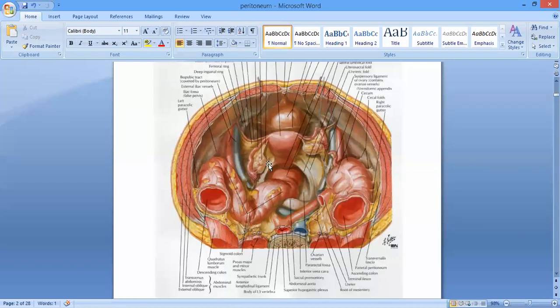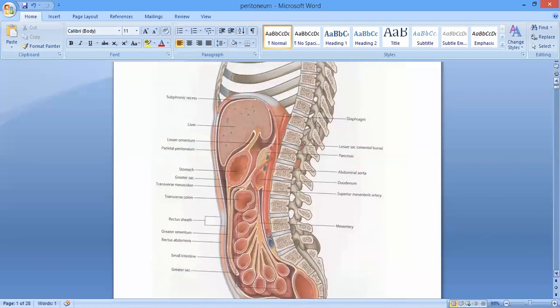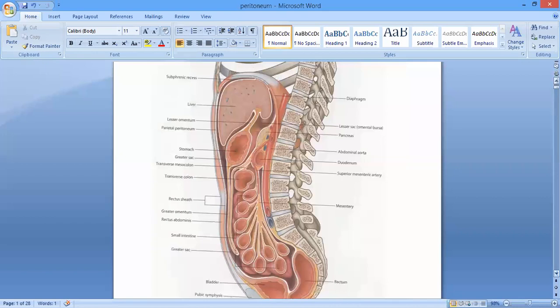This peritoneal cavity, I told you, is filled with fluid. I told you the quantity of peritoneal fluid. What is the normal quantity of the peritoneal fluid? Does anyone remember? I told you about 20 to 50 millimeters. Sir, 5 to 20. Okay, 20 to 50 millimeters, right? And more than 50 millimeters, we are going to consider a pathological condition that is called ascites, right?